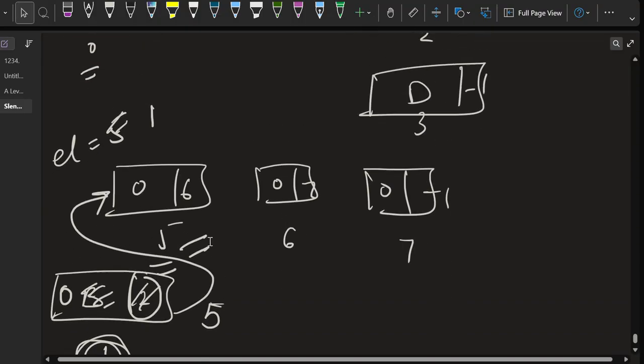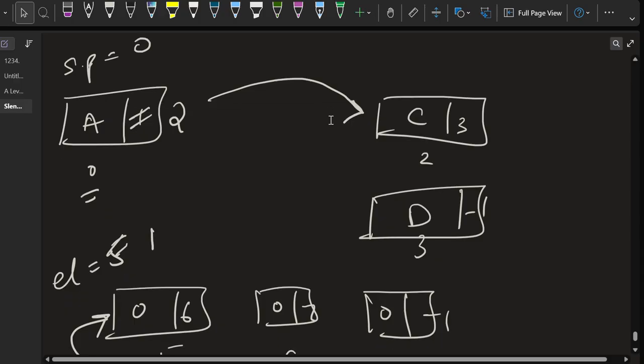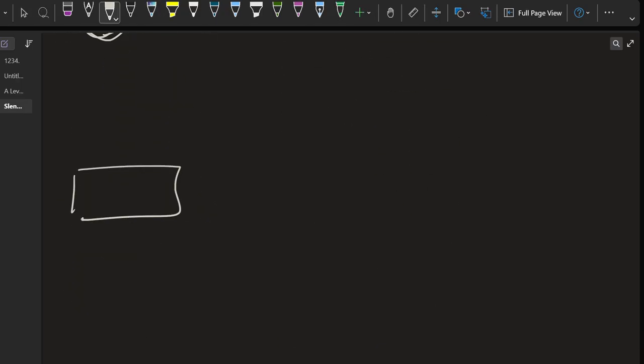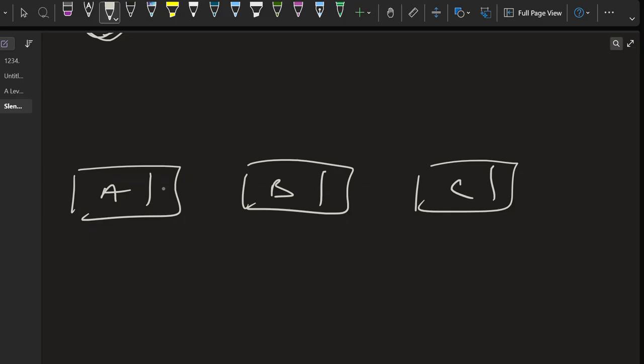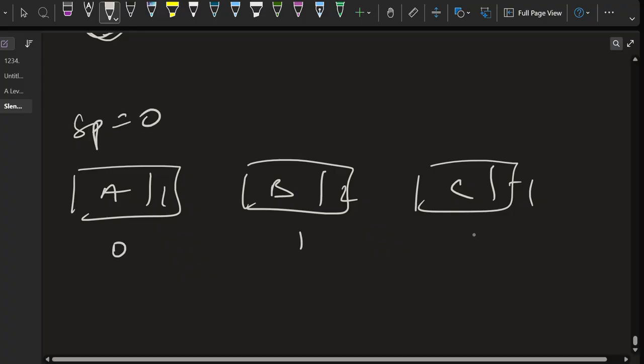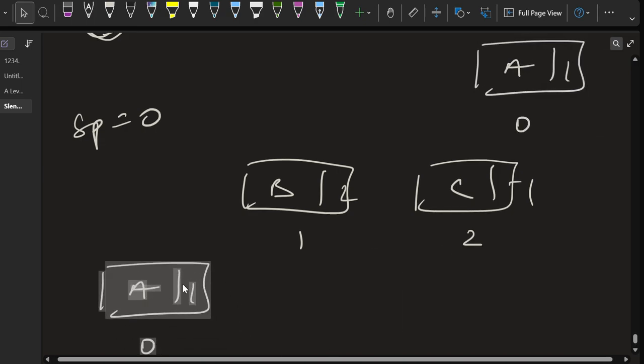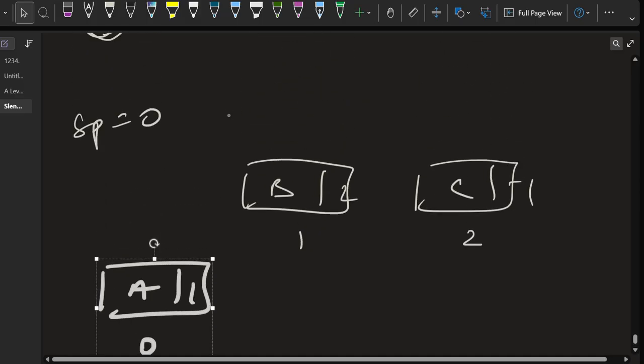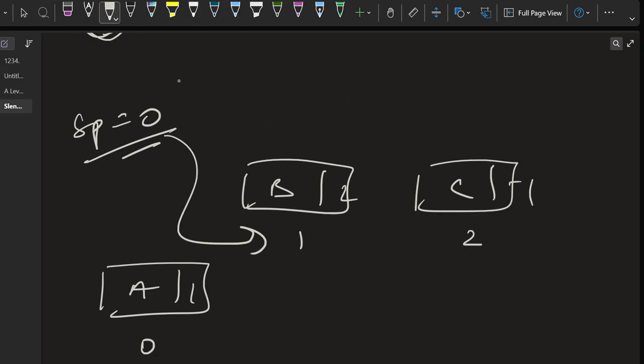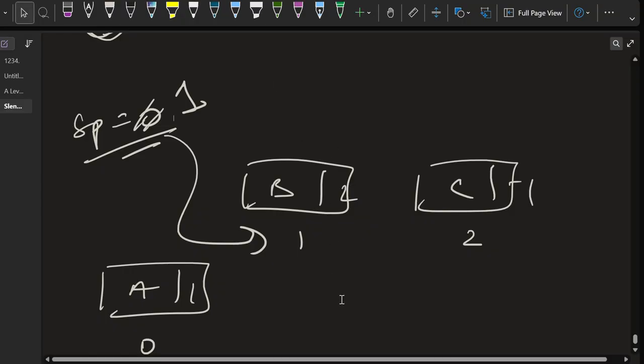So this was the one scenario where we remove a node from the middle. Now what if I want to remove the starting node? So for example, we have these. My start pointer is pointing towards 0. If I want to remove this, if this is removed, all I need to do is take this to the empty list position like we did up here. And I need to change the start pointer to 1 now. So now it's going to be 1. So these are the two different scenarios that can happen while we're removing a node.